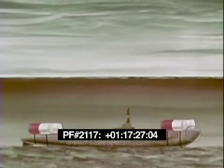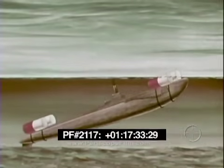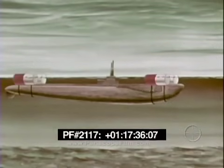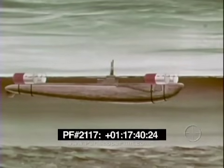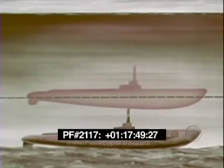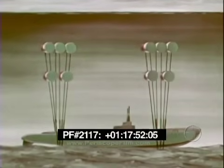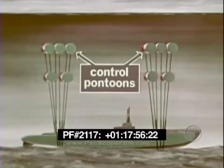If the submarine lies in relatively shallow water, pontoons are secured close to the hull and the ship is surfaced in one lift. However, in most cases, the submarine will lie at such a depth that it must be lifted in several stages. The critical part of the operation is raising the submarine to the depth intended, and no farther. This is done with the uppermost pontoons, called control pontoons. Control pontoons are blown first.